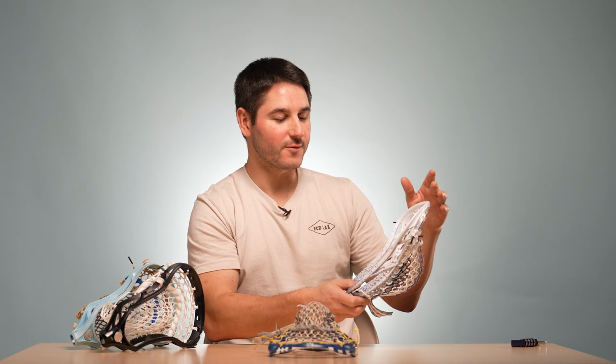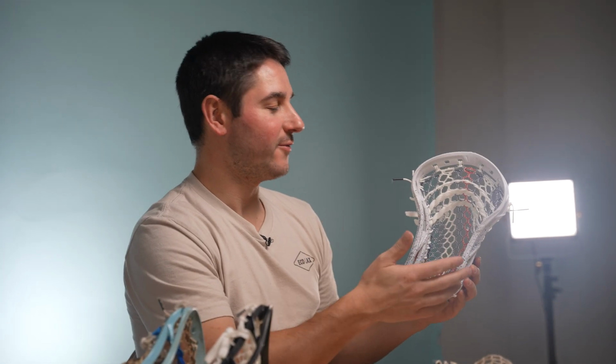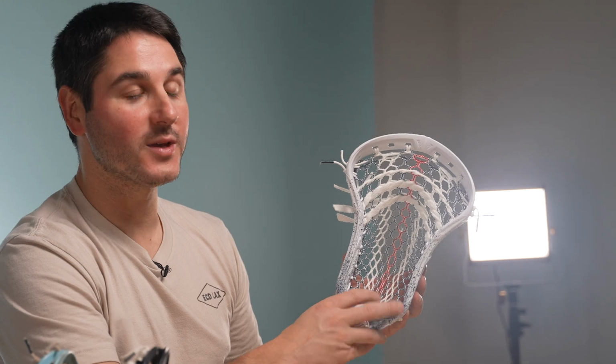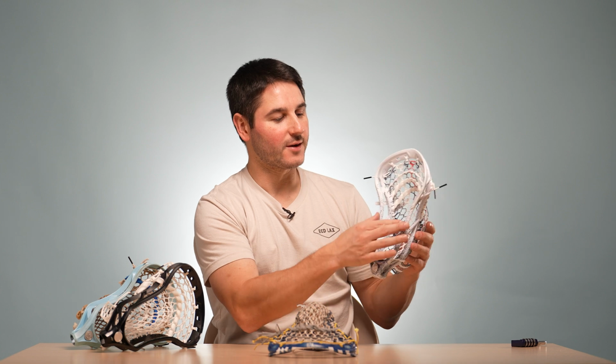A couple other things that they've worked on. The Force comes from the idea that they have made it as stiff and durable as possible by using FEA, which is a way of analyzing a 3D model for places that might be weak or need more stiffness. And I will say it's very stiff for the weight. I like the shape. I think they kind of opened up.